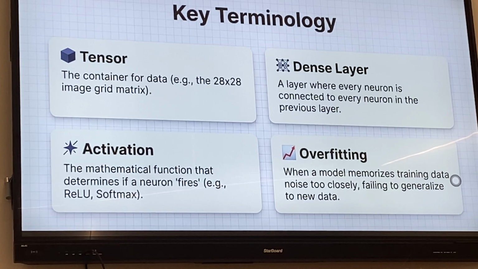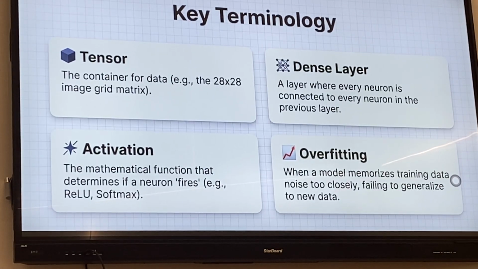Dense layer, we know what it is. Activation, we know what it is. Overfitting is the key. We discussed this a lot today. We said that overfitting happens. Remember, the more complex you make your model, you may end up with overfitting, simply because you are learning the noise and not only the useful information from the data. You learn everything from the data. Learning noise from the data can lead to overfitting. You won't be able to generalize to unseen data. Good? Can you mention how you discover overfitting?